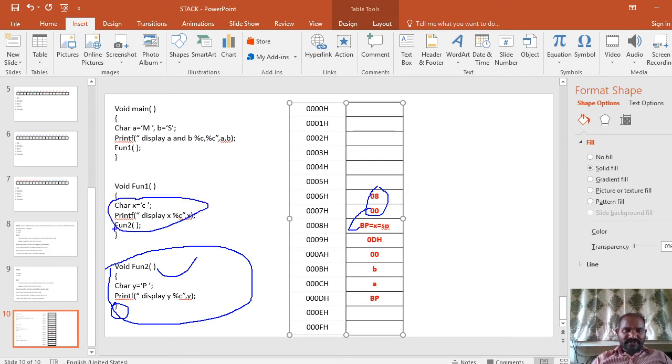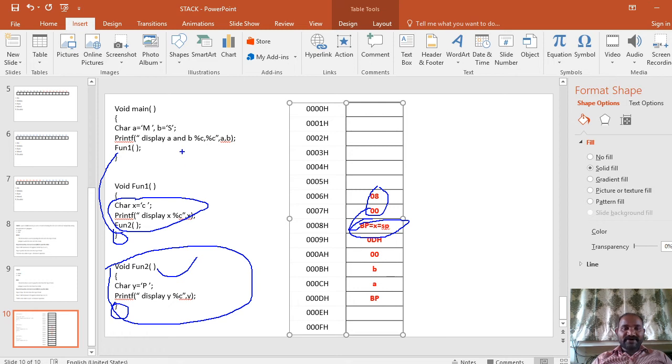Upon the execution of the close brace for the function 1, you are returning from here to the main function now. From here to the main function. At that time, what will happen? Again, the base pointer value for this particular main function is varying. For this one is separate, for this one is separate, for this one is separate. As you are returning from here to here, whatever area was allocated for the function 1 is also going to be vanished.